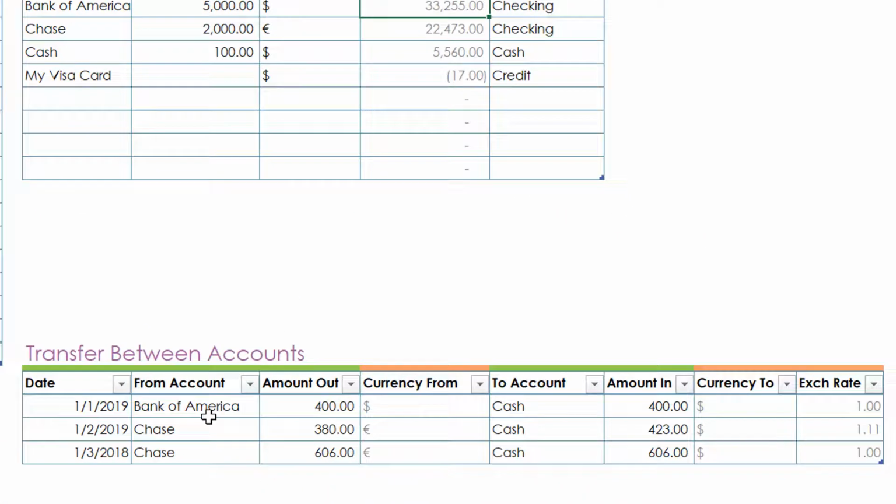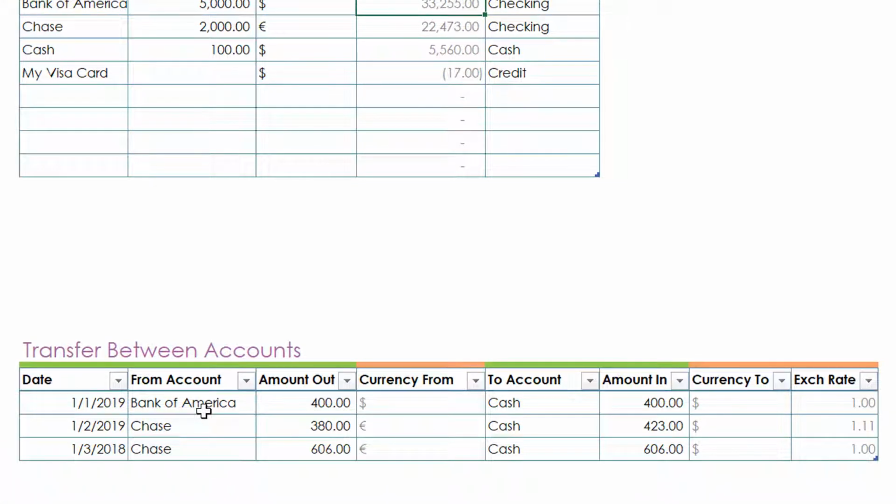Also, since we now have multiple accounts, we need a way to transfer between the accounts. As we said, sometimes we withdraw money from the bank account, so it will move from a bank account to the cash account, but we still have that money. We haven't spent it yet, so we need visibility on how that's happening. The transfer between accounts is fairly simple. You define what account you took the money from, how much money you took from that account, which account you transferred the money to, and what is the amount transferred.